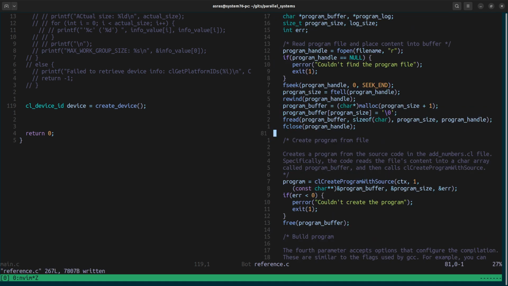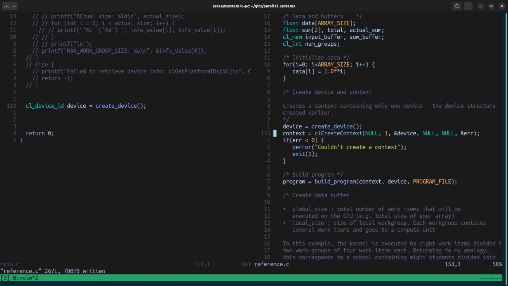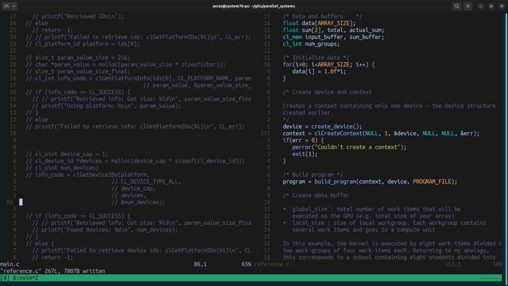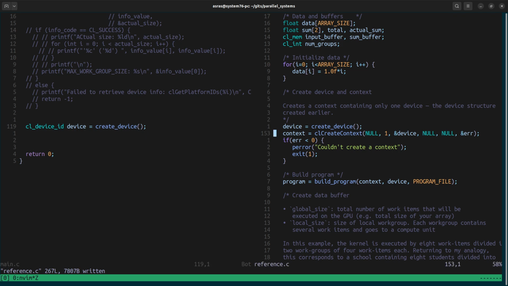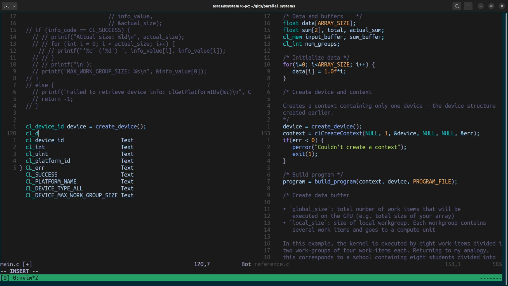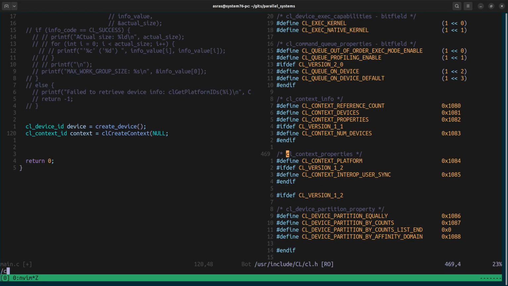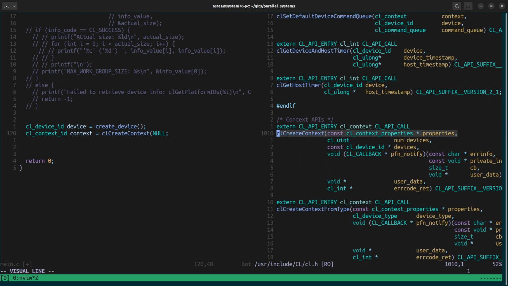Okay. So the first thing we did was create a device, then we can create a context. And a context, not sure what it is, but it's apparently using the device. So let's say it's probably going to be context ID, because that's how they like to do it. Right, context null. We can also check this one out. Well, let's not do it that way. So let's do it this way. CL create context. It takes a bunch of stuff like properties, number of devices.